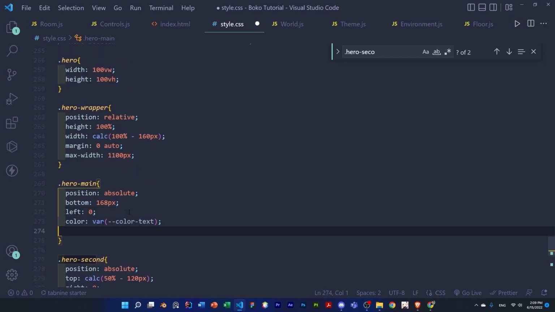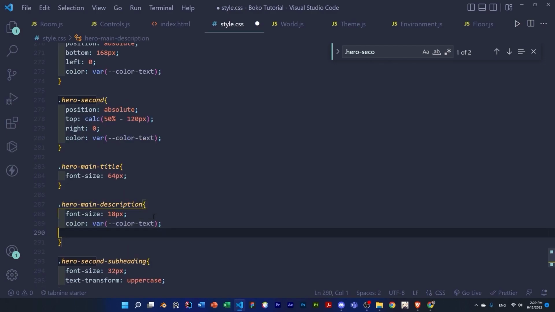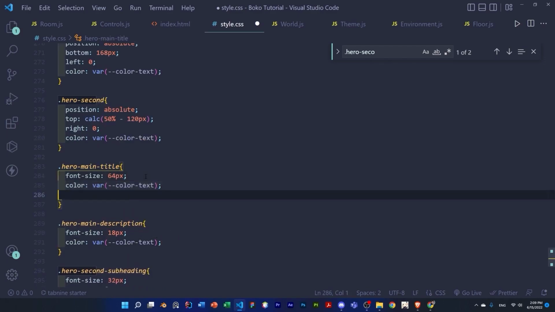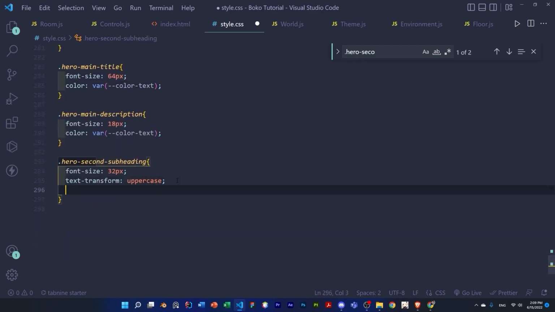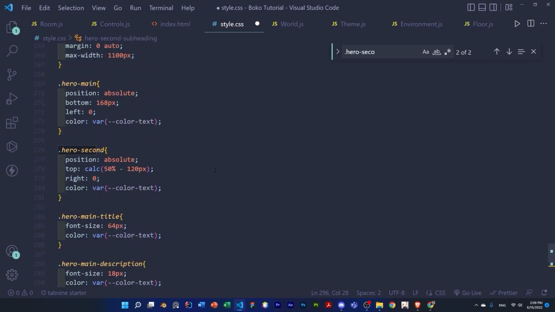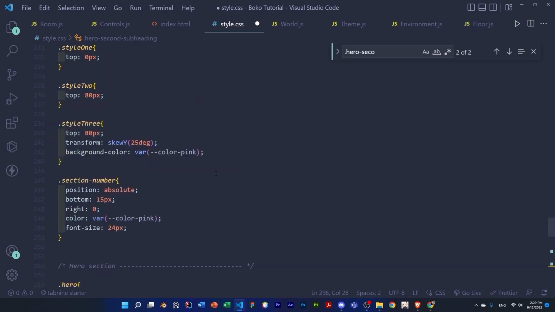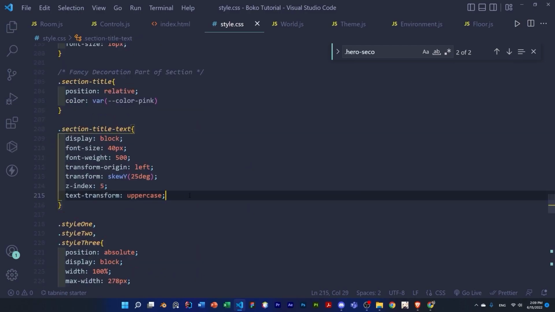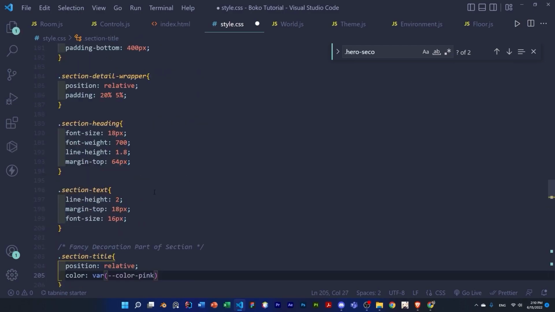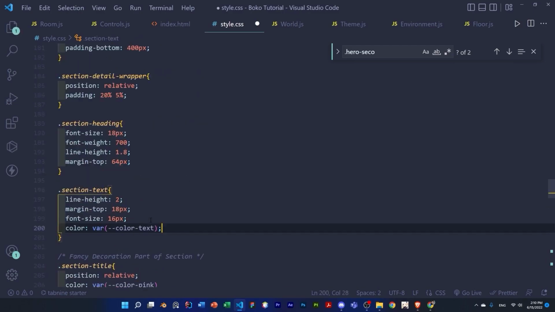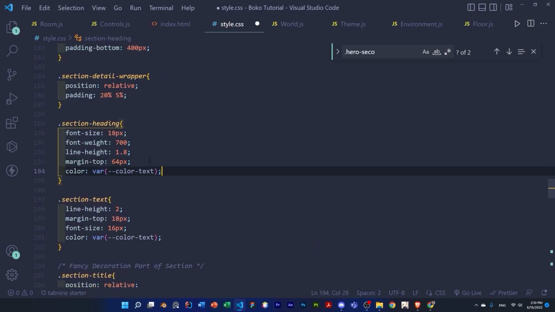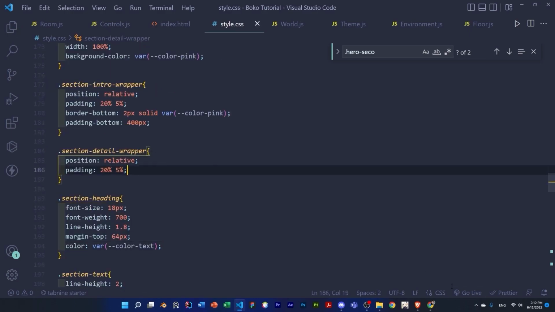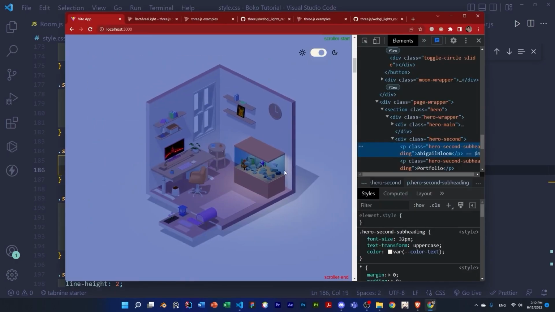Let's do hero main as well, hero main description, hero main title, and hero second subheading. And I think we got everything. Oh yeah, let's put it here as well, section title text. And let's put it in section text as well, and section heading. And let's just save that, and hopefully we got everything.